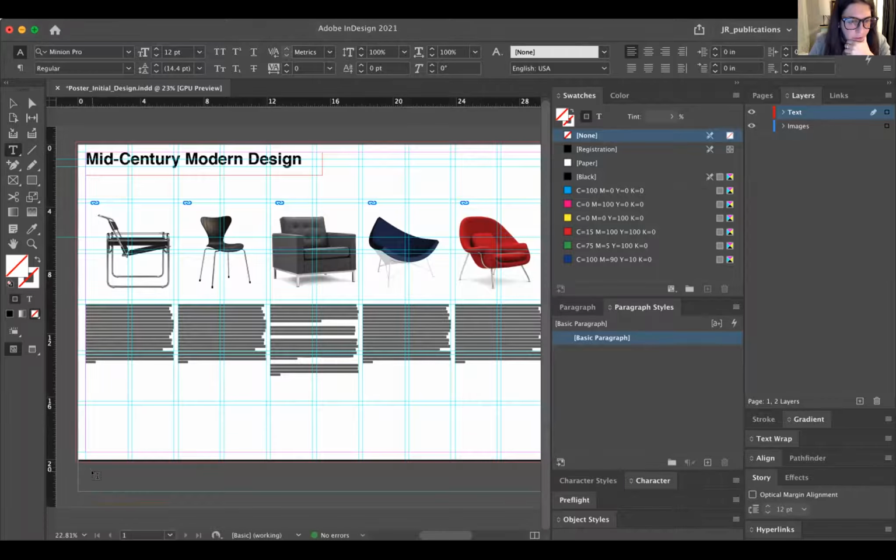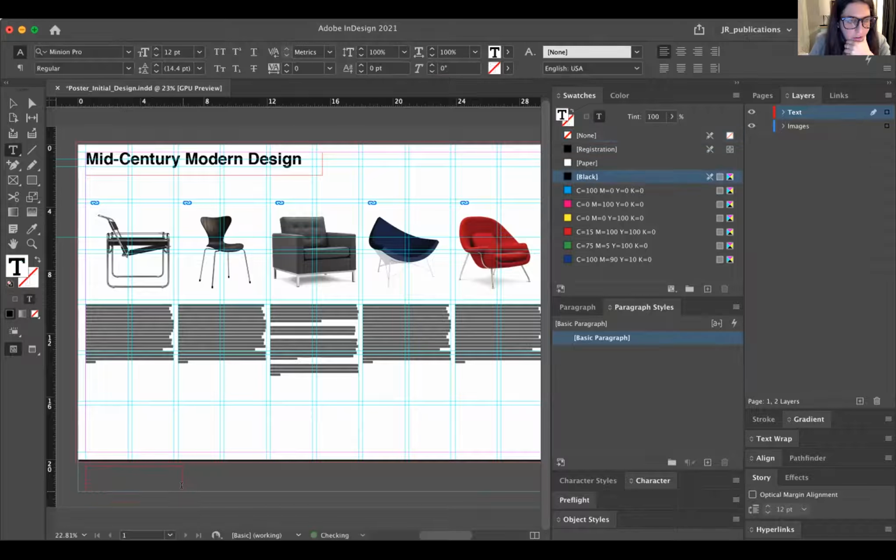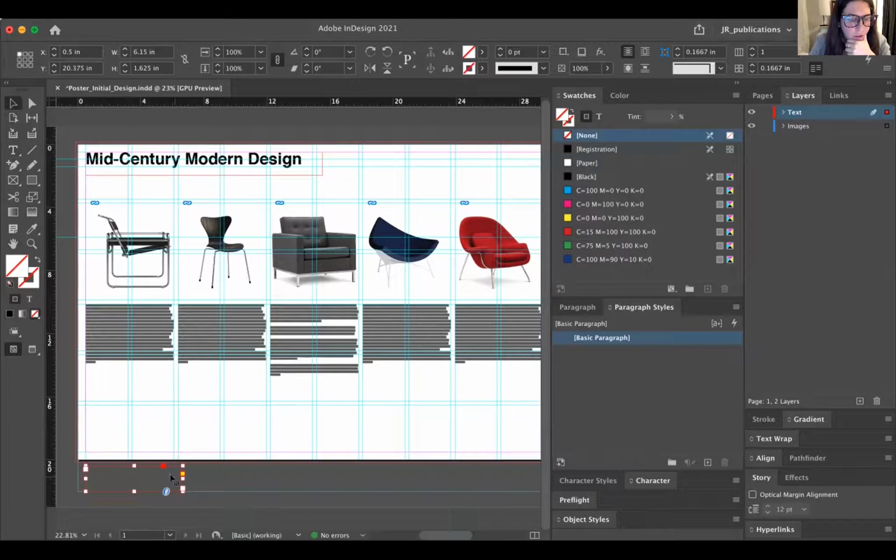So if we click and drag here, then if you click V on the keyboard or click the selection tool here, you can change the size of your box. So height 1.75, and what did I say the width was?